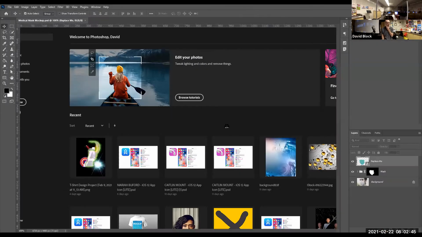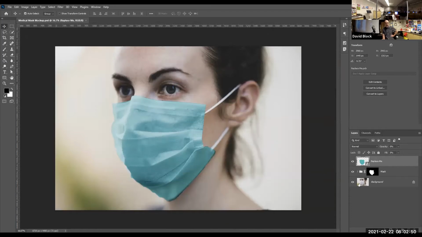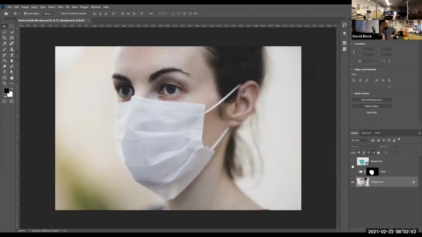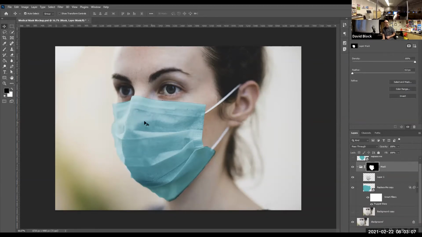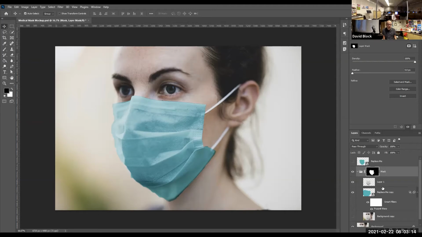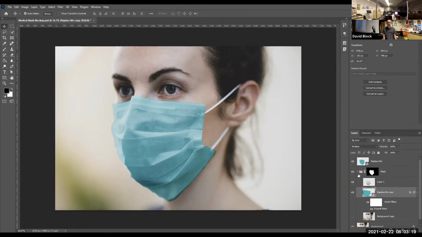Okay, so what you're going to see here are a couple of layers. Now, number one, we've got the background layer. Let's turn off everything else here. That is just the main picture, right? It's just a basic picture. And then we have this layer in the middle, which is actually a masked image to show, let's open it up here, the image of whatever you're going to put on top of that mask. And I want to show you how this works. So you got this replace me copy in here. You're going to leave this one alone. You're going to actually replace the one that's on top.